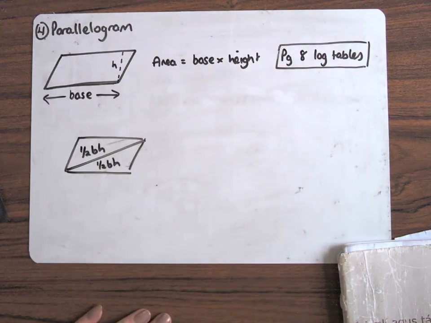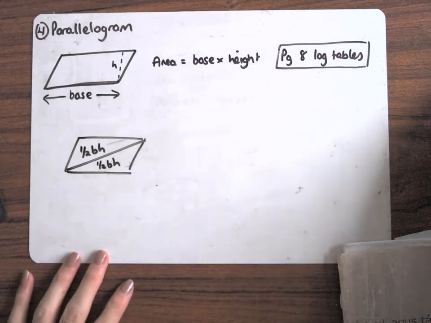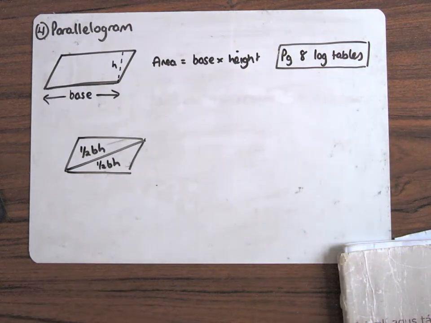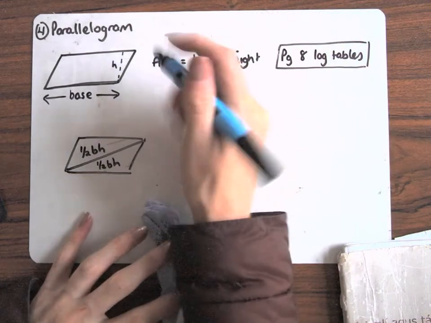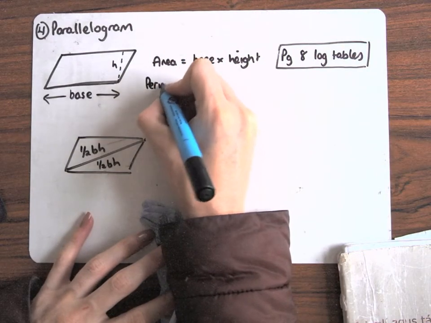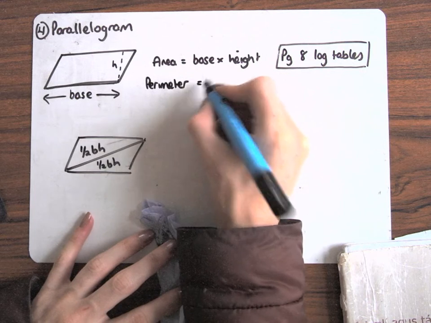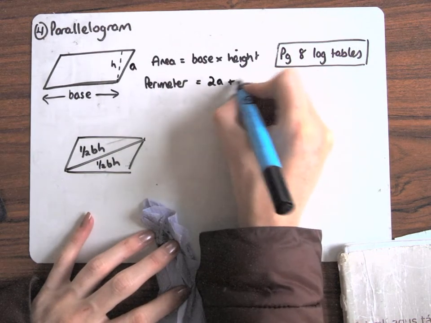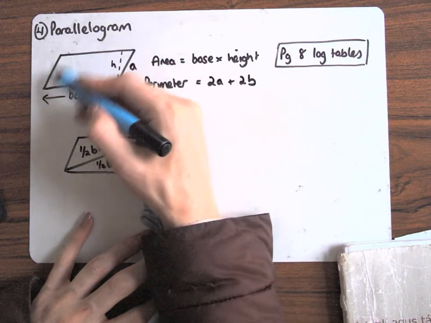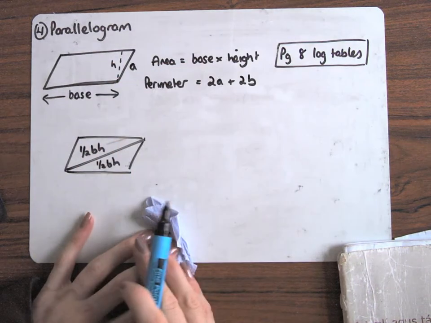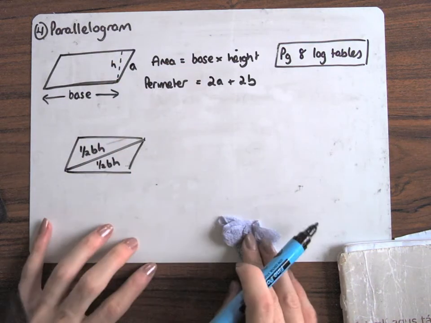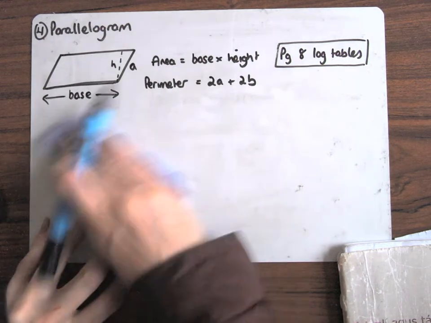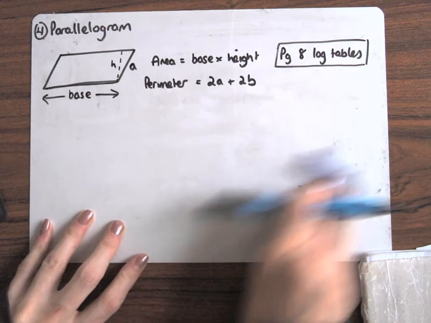Okay, is that alright? It's all given to you there anyway. Again, same thing if you wanted to do perimeter. I'd just add up all the outsides, wouldn't I? I'd need to know what this fella is. So it would be twice A plus twice B. Two of them, two of them. Same as a rectangle, exactly. That's all perimeter ever is. Add up all the outsides.